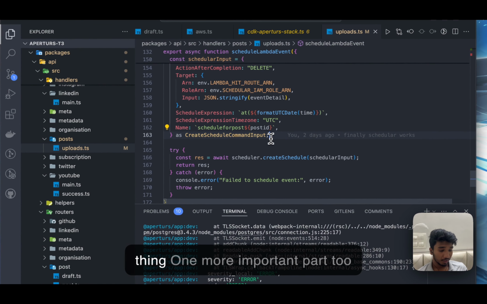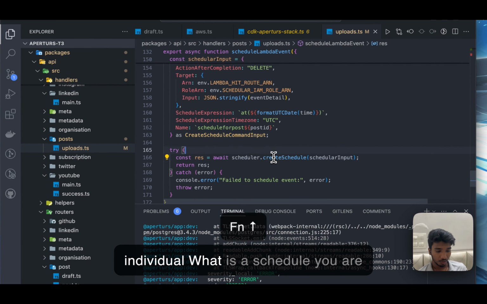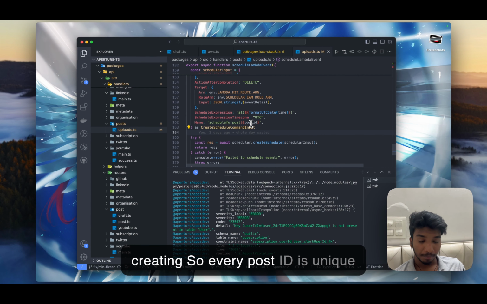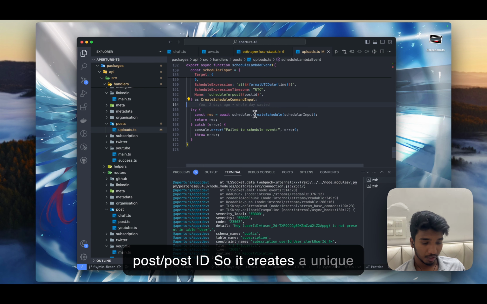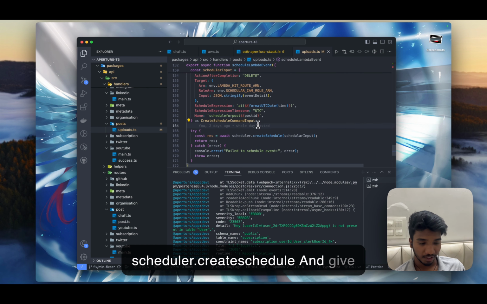And one more important part to remember is that it should have a unique name for each and every individual schedule you are creating. So my every post ID is unique. So I'm just giving it schedule for post/post ID. So it creates a unique name, and you can run it using scheduler.createSchedule and give this input.